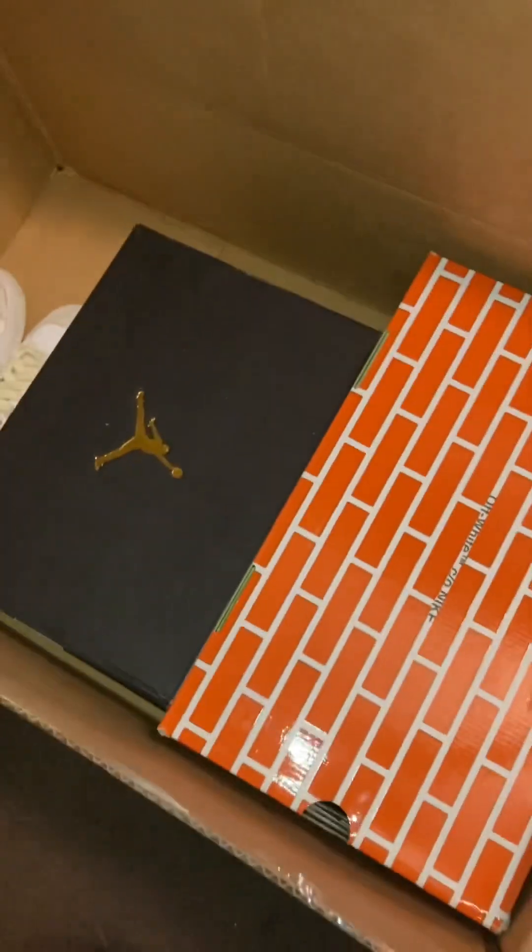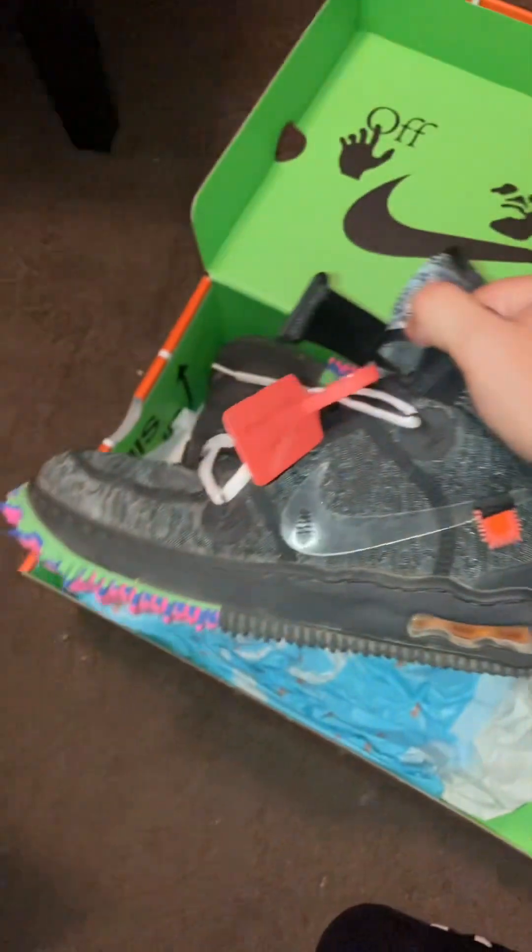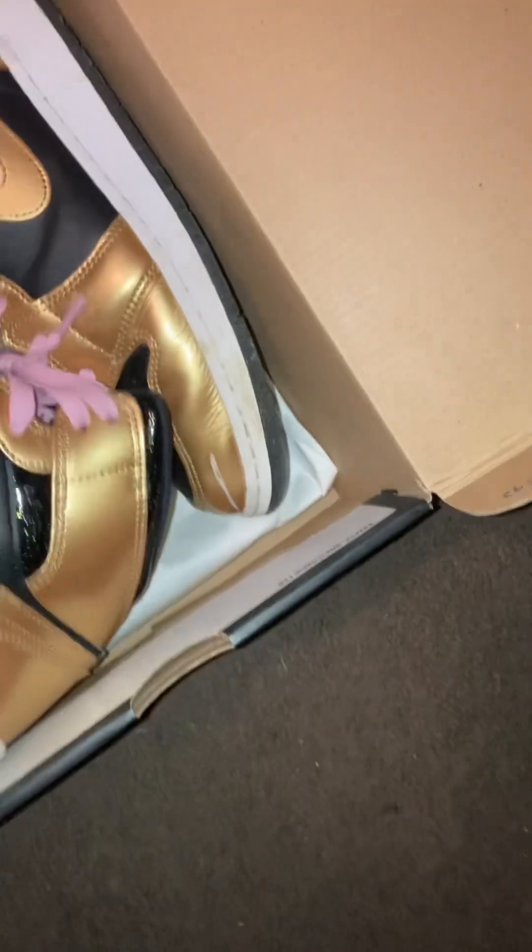Here's the two hundred dollar mystery box — nobody knows what's in it, so it could be worth less than two hundred or more than two hundred dollars. Inside, there's a pair of F1 Mids, which at one point were worth more than two hundred dollars but are now down to around a hundred and seventy brand new. There's also Jordan 1 Mids — these golden black ones — which have a hundred and twenty dollar retail price.